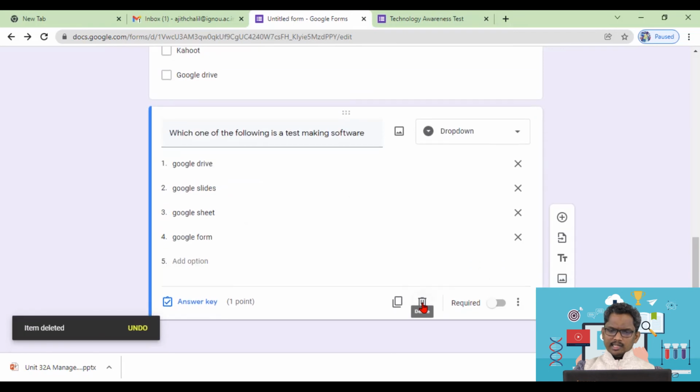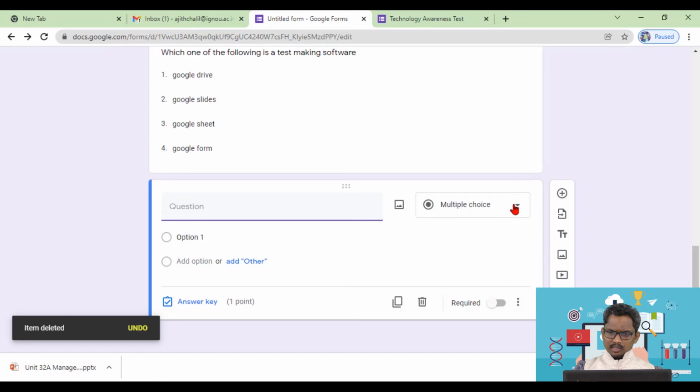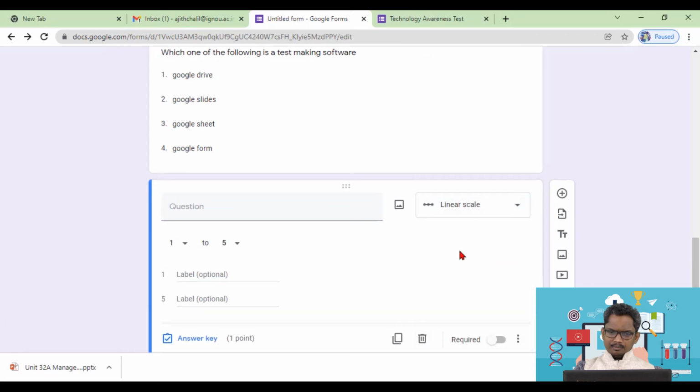I'll just delete this. Again, I'll click on the plus symbol. Let us see the linear scale. Now I am confident to integrate technology in teaching.